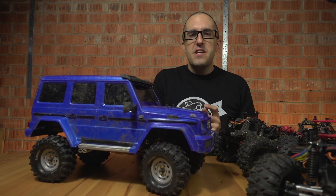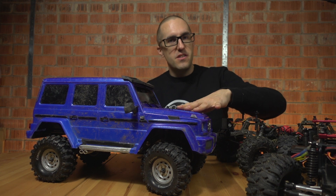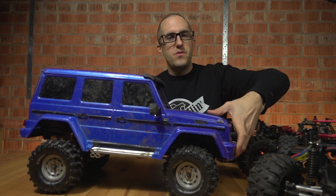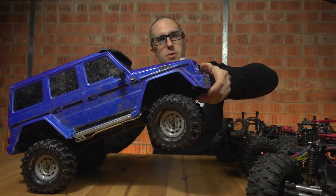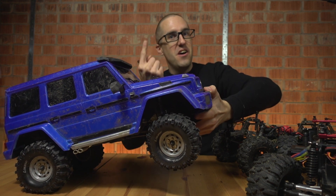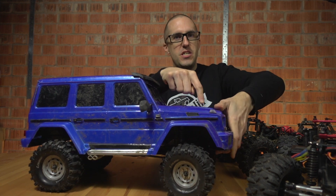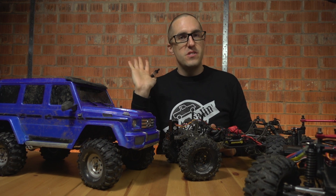50% is a good start, but if you're doing any kind of serious hill climbing then dropping the front to about 60% sag and lifting the back to about 40% sag will give you a slightly tipped-forwards attitude of the truck. When it's lifted up the front stays low because there's no spring pushing it up, and the back stays high because there is a spring pushing it up. That keeps the weight pushing down on the front, which can really help you get up grippy surfaces that you would otherwise normally flip over and tip backwards on.